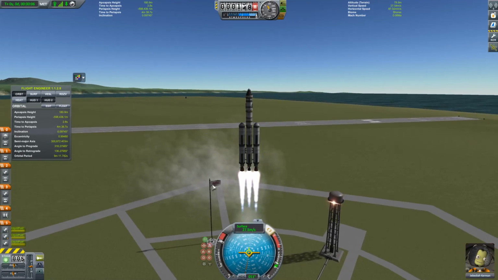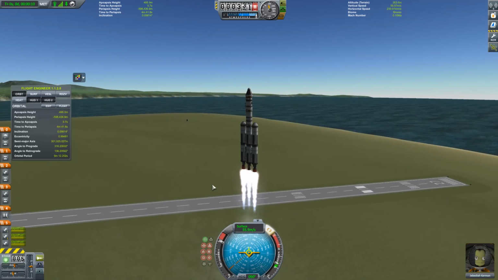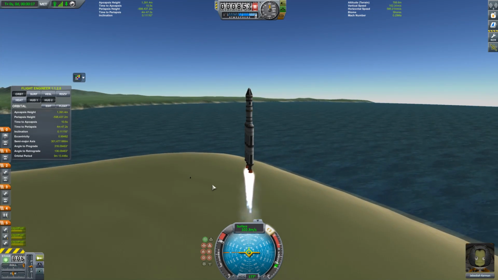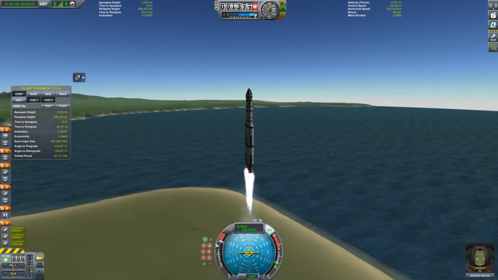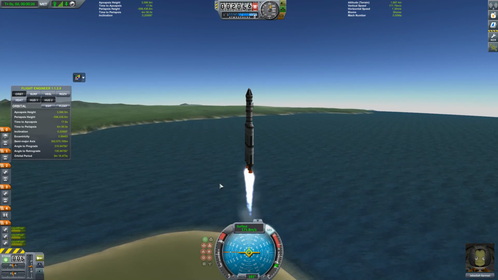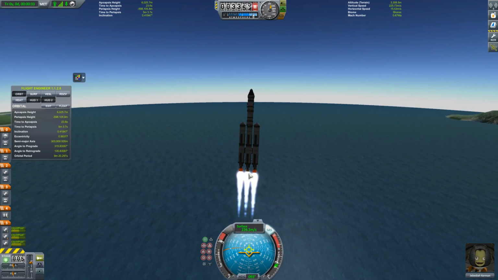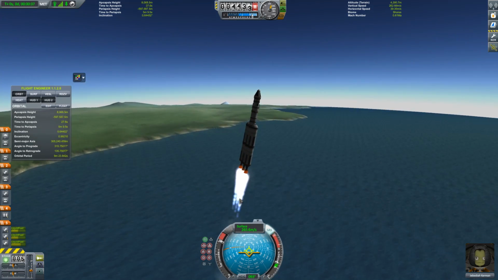I'm using the Q key, Q, to rotate my ship, because I want to have the flat side of these guys parallel to the direction I'm turning, so they act more like wings. And when I jettison them, they're not going to collide with the bottom. And I'm going to start turning a little bit. Not a whole lot, just a little bit.